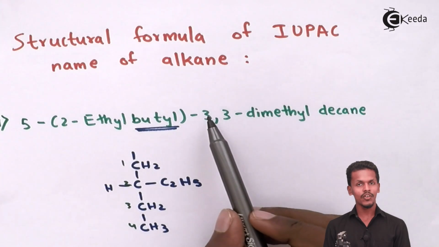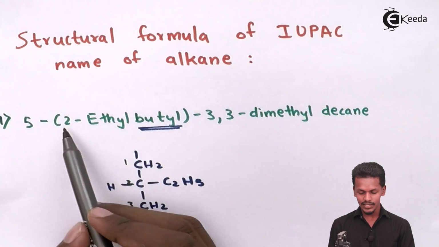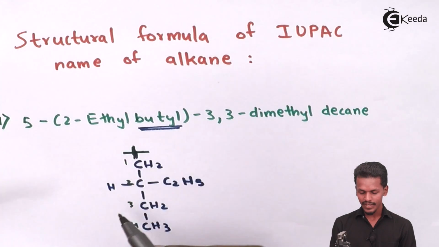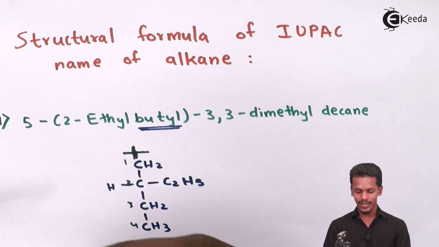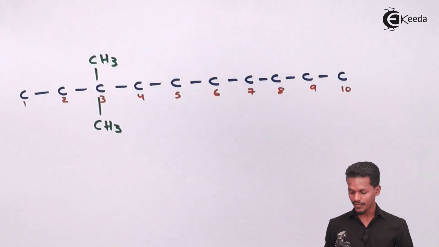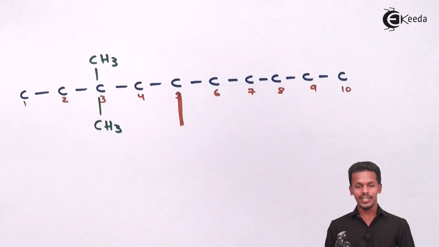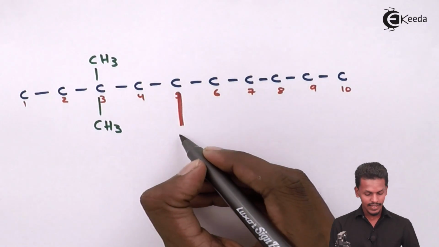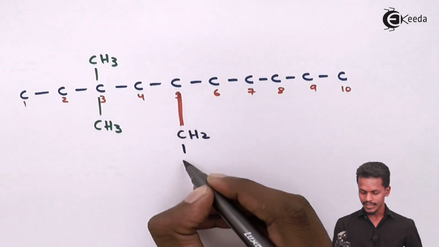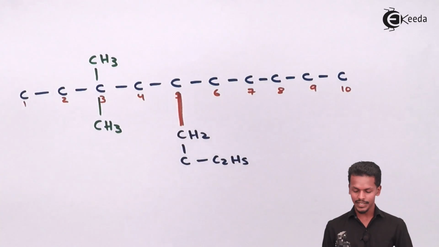So the two substituents are being filled, and because there were actually 3 substituents, this substituent was consisting of methyl, again this position was consisting of methyl, and at 5th position basically the 2 ethyl butyl group is present, that is this group is present where the attachment will be from here, that is from CH2, and we would write this as a side chain. So now this could be written at number 5th. So the number 5th will have the side chain which would be written as CH2, then C, and here it was C2H5, or we could also elaborate it in the form of CH2CH3.